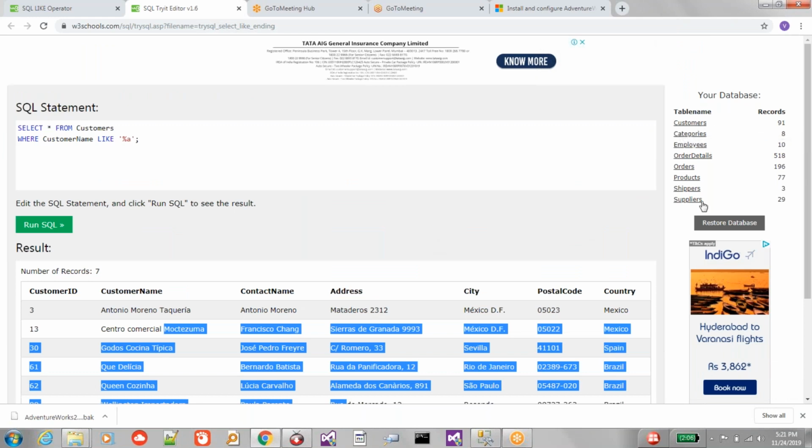It is showing what all the databases are: orders, products, customers. Understood. Okay, so this is even better. W3 Schools. Okay. Sure.